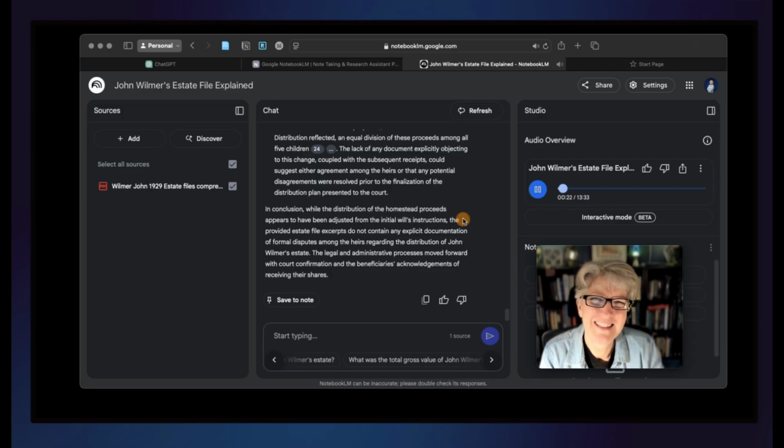Not just legal stuff, but a real glimpse into, well, an everyday life from almost a century ago. Exactly. These aren't just dusty papers. They tell a story. You see the person's priorities, maybe hints of family dynamics. It's like being a historical detective, piecing things together. Yeah, love that. So our mission today is basically to pull out the interesting bits from Wilmer John's files. Understand his wishes, what he owned, how it all got sorted.